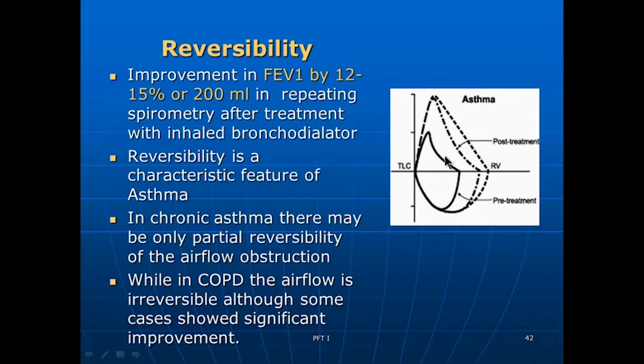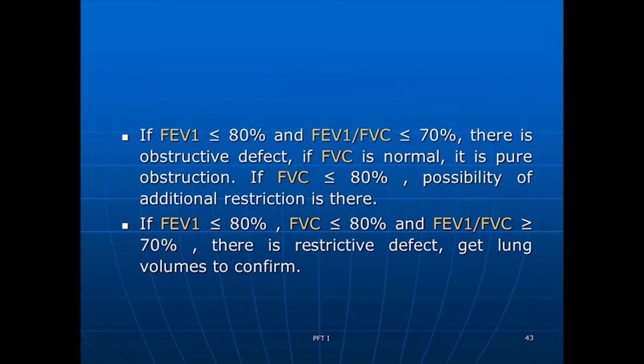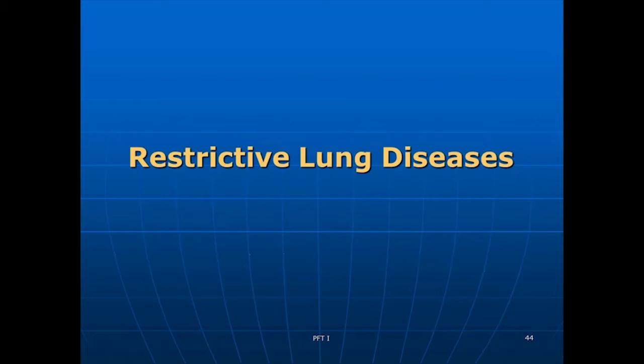So the asthmatic patient comes in, they have a problem with wheezing, they give them a bronchodilator, and that is effective in improving the forced expiratory volume by 15%. Then they know that bronchodilator was effective, and they will place that patient on that bronchodilator therapy. So it's the reversibility of it, which is a cardinal feature of asthma. We're going to skip this slide right now, and then we're going to go on to restrictive lung disease.